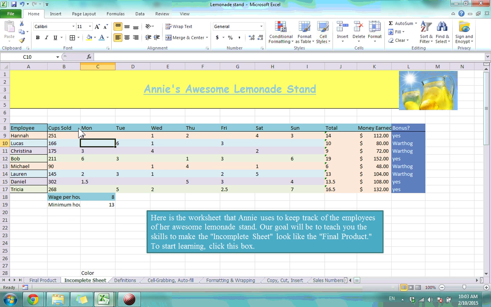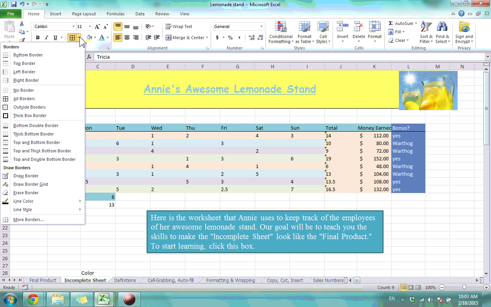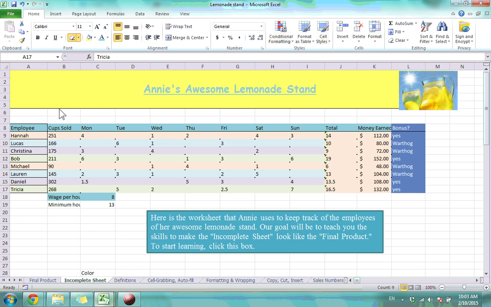So you just have to be careful when doing the borders, because if you're not careful, you can end up with this where you have a border around every single cell, and that's maybe not something you want. It's a little busy looking for me. So what you can do then is go in and you can say erase border. And in that case, you'll get an eraser, and you can go through and erase. And then that's a bit tedious. So then you go back. Now, if I hit Control Z to undo, put them back. Okay.